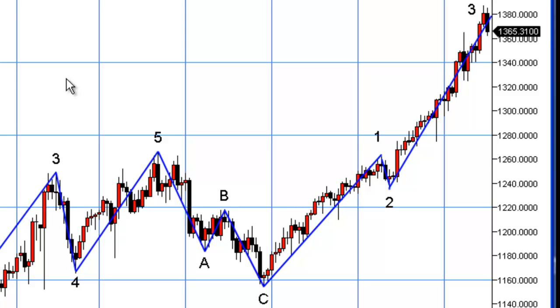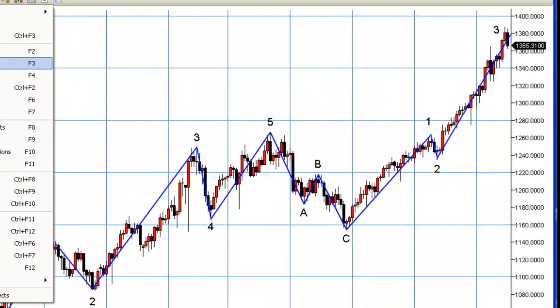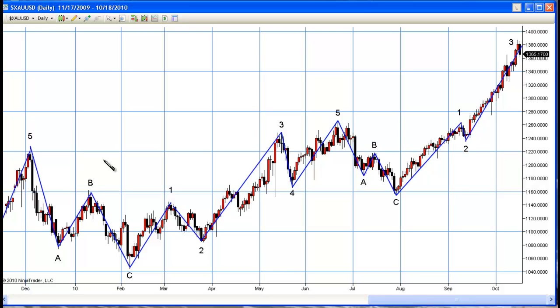In terms of the candlesticks themselves, until today, and we'll talk about the pattern in a little bit, there really wasn't any sign, on weekly or daily charts, that showed us that we were possibly hitting a top. Over the weekend, though, I ran a basic technique called an Andrews pitchfork, and I'm going to go ahead and draw that in for you here. I based it upon the two lows, which would be the bottom of C, in other words, the bottom of the corrective phase. So I started here. This is that 1040 point in February.